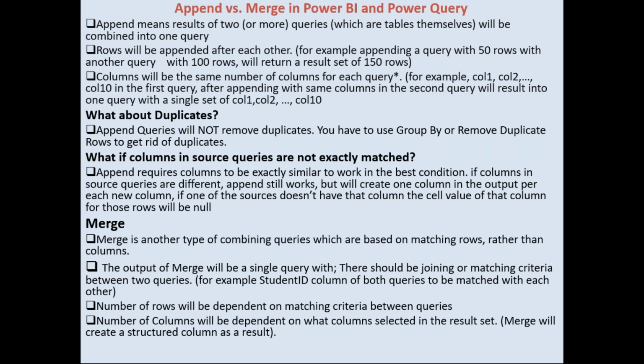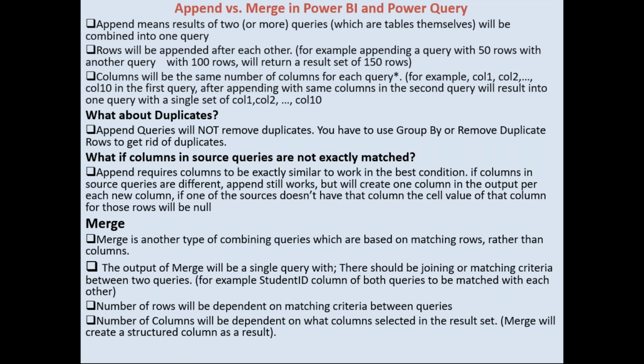What about duplicates? If we have any duplicates in the appending queries, appending will not remove them. In appending we cannot remove duplicates; appending cannot identify duplicates. So if you want to remove the duplicates, you can either use the Group By function or use Remove Duplicates on the rows right after loading from the file. Okay, so this is about appending.